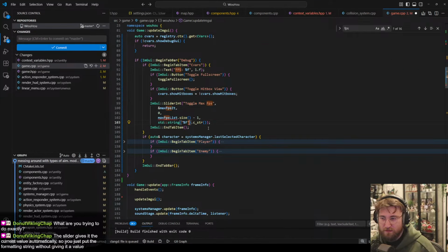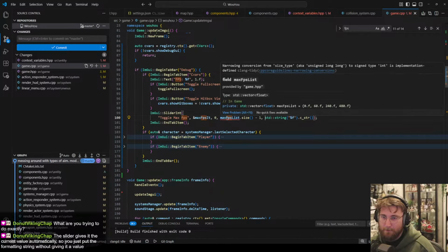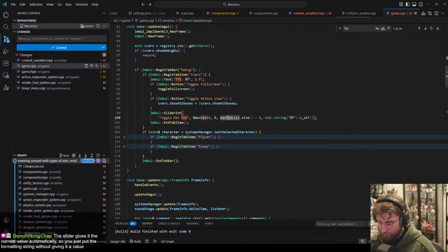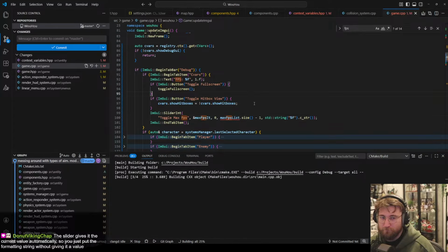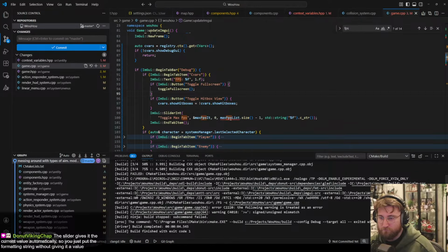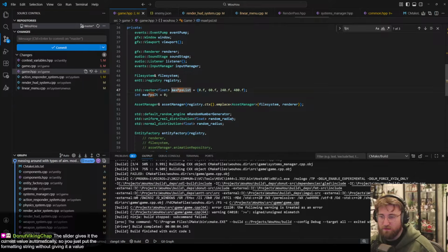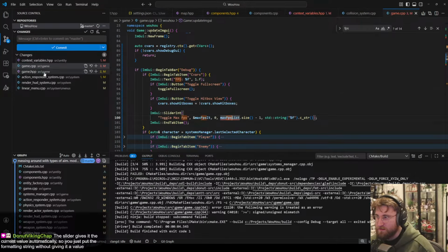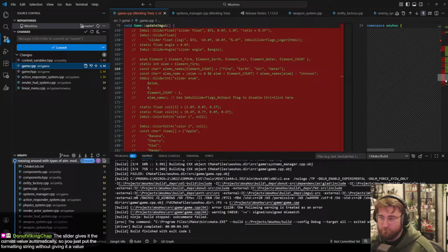So it's just that. What's wrong? Maybe I just need to build. Maybe he's upset. What's wrong? Is it not size? What are you expecting? Element count.